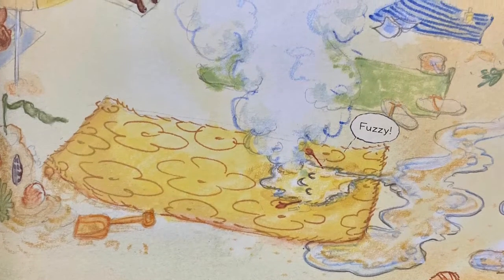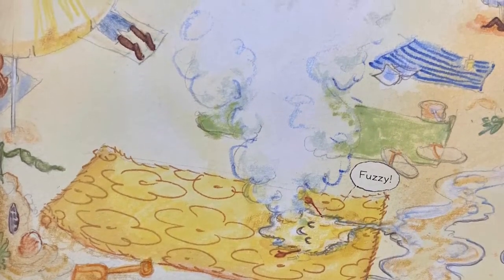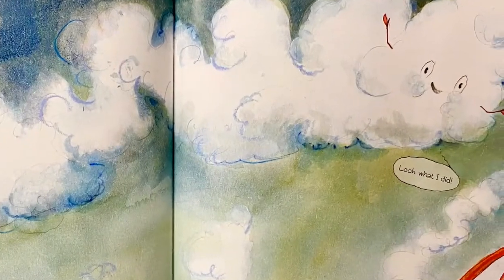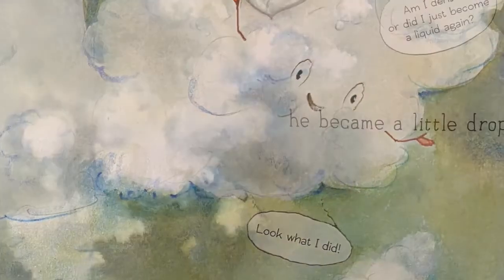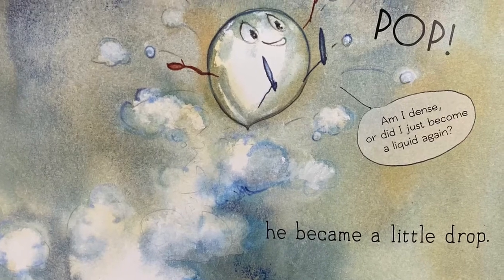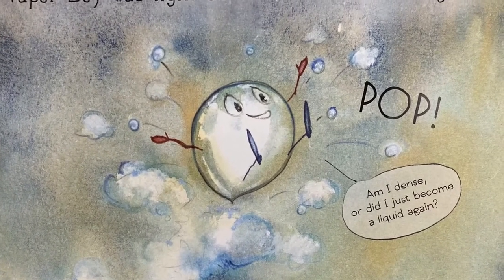Off a big swell, he soaked someone's towel. Oh, fuzzy! He basked in the sun till he began to steam. He was becoming Vapor Boy. Look what I did! Vapor Boy was as light as air. He wafted so high, he became a little drop. Pop! Am I dense, or did I just become a liquid again?